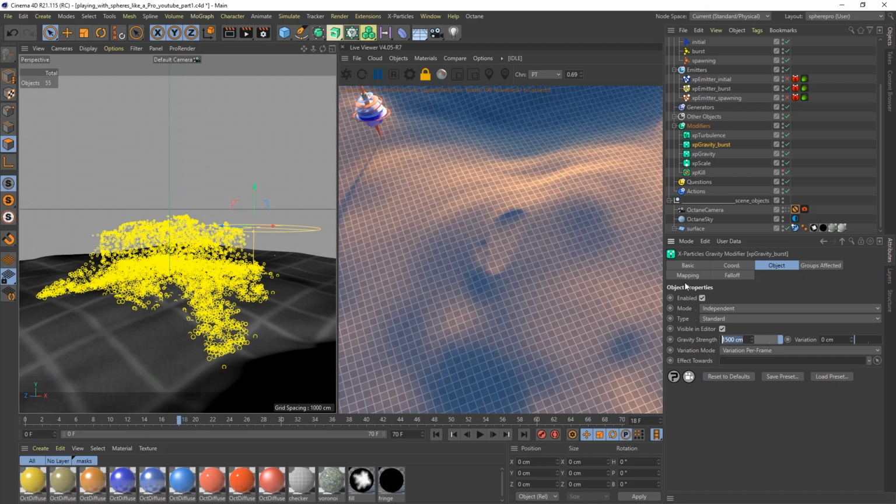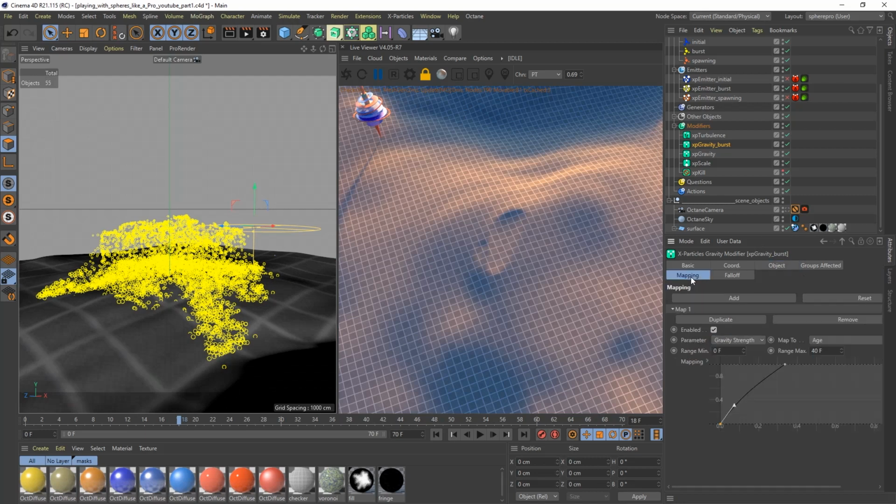The interesting thing here, what makes it special, is the mapping. So the gravity strength will increase over time. We have a maximum age here of 40 frames, and since I only use the space up till here, so like 0.3, I think this is more like 13 frames or something when you have all power of the gravity. So we start with 0 gravity, but really soon it will go to a full power effect and will put the particles back down.